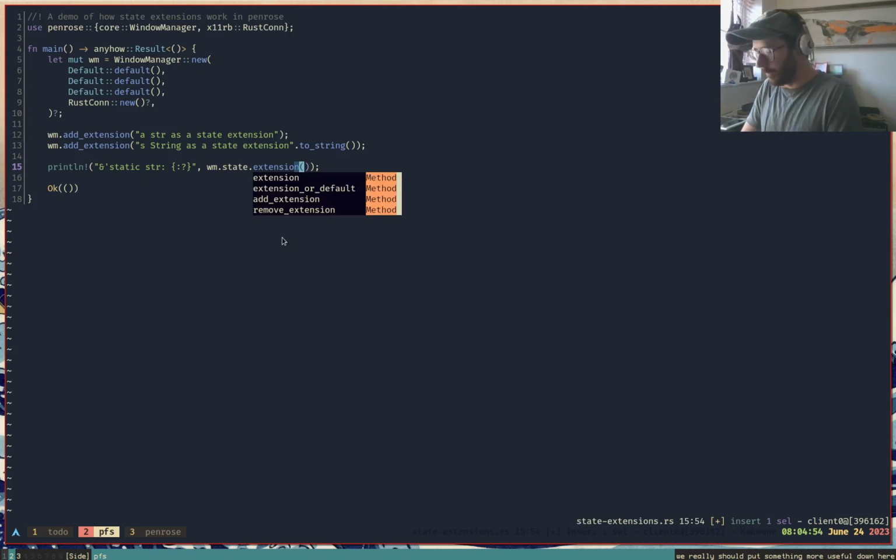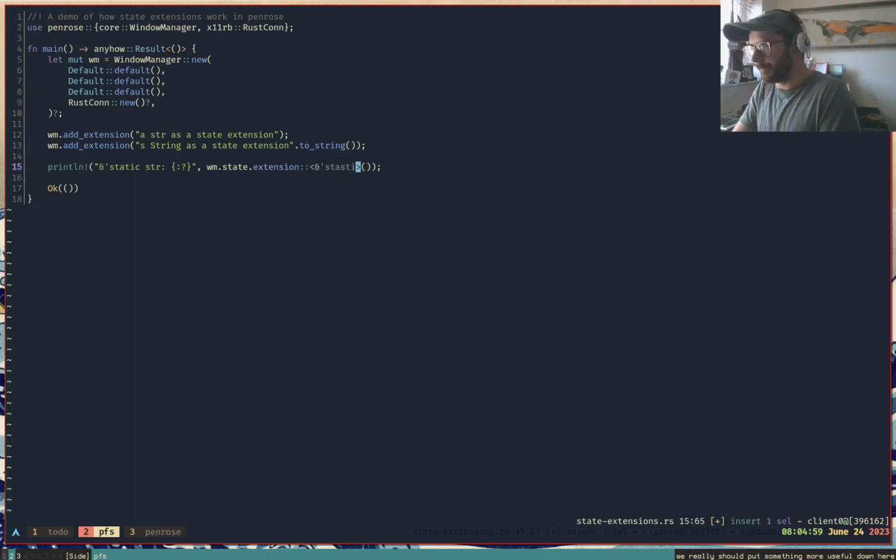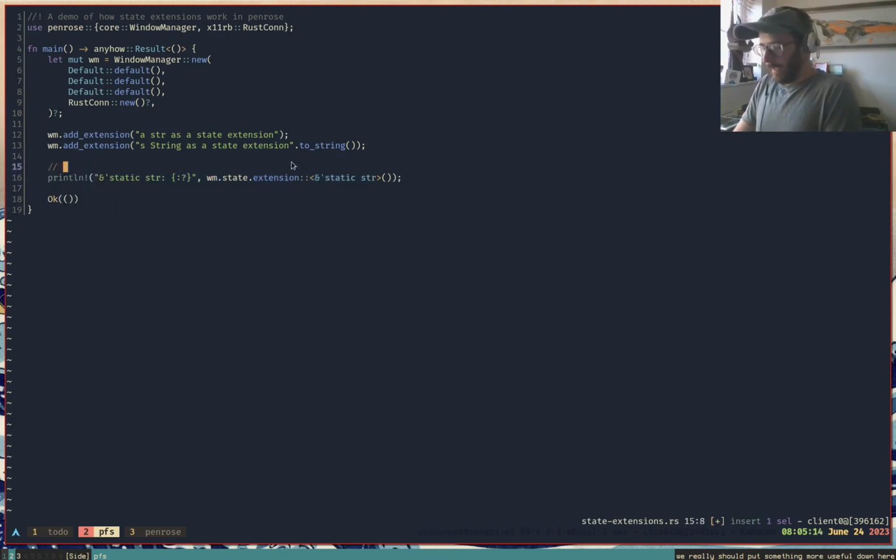And for that, we're going to use that turbofish syntax. So static str. And so this is how it works. You do ::, angle brackets, and you put the type in here. So this is turbofish. And I think if you have a look, if you do it like that without anything inside, it kind of looks like a fish, I think is the argument.